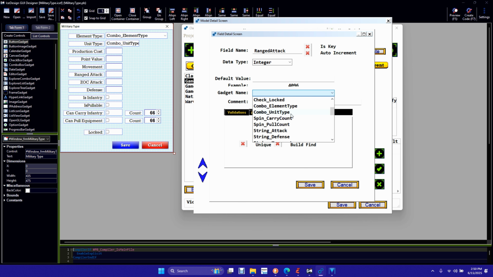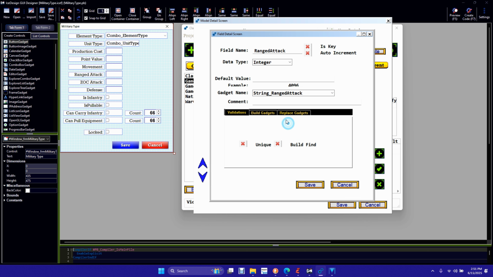And sure, why not? Let's put it into our list as well and say RNG or range. How about that? We'll say that's range. That's not going to fit inside 60, so we'll probably have to say about 75.